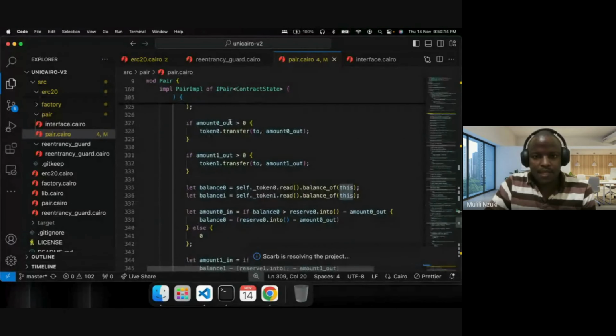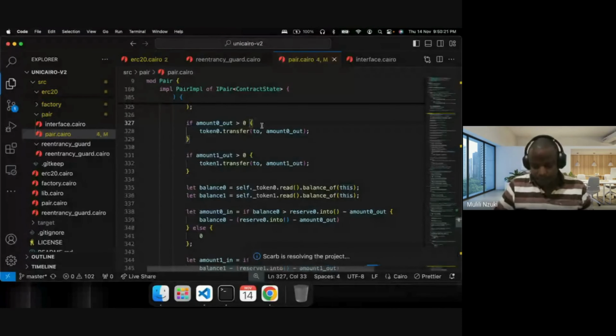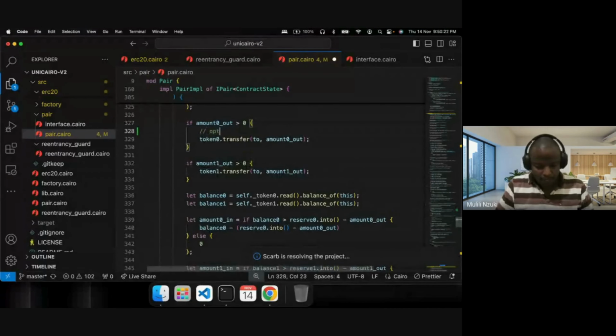If the amount out to transfer is greater than 0, we do this. This is called an optimistic transfer. I'll explain why. Optimistic transfer of token0, and this is called an optimistic transfer of token1 to the user.